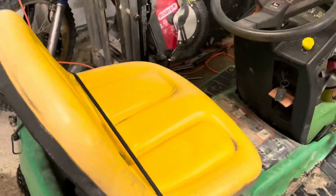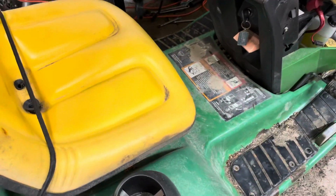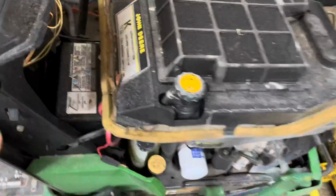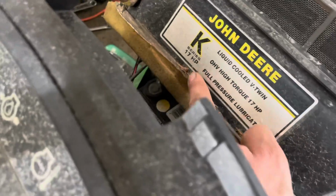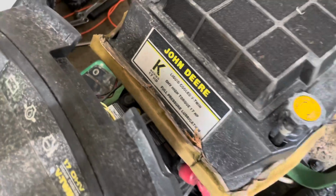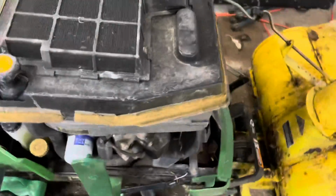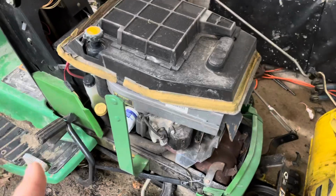Hey guys, before we get into this, obviously this is my 180LX lawn tractor. I'm missing the hood. It's got the liquid cooled V-twin 17 horsepower Kawasaki motor. Nothing special about that. I don't know even why I bought this one. I thought it was cool to have liquid cooled, but even if it was cast iron air cooled, you'd be doing just fine.